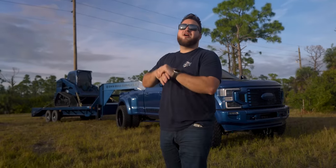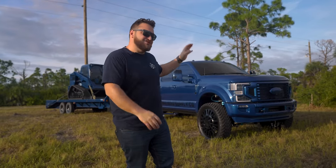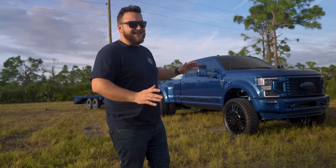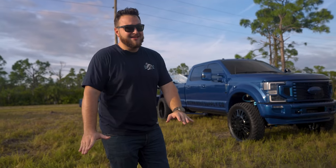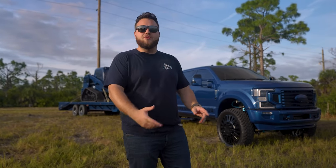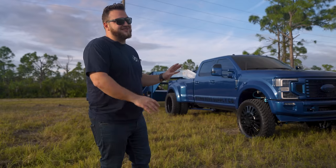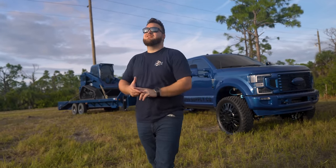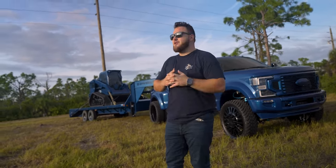All right, so you guys just saw the interior of the King Ranch, and like I said, you can't beat the blue on brown interior. It's unmatched. You can't even fathom how good it looks compared to most spec trucks. Like, black interior is cool, but the King Ranch and the blue just looks insane. So there's the truck, the trailer and the machine, completely paint matched, a bunch of money dumped into it, yada yada. You saw the whole thing already, right?